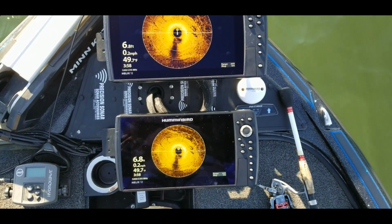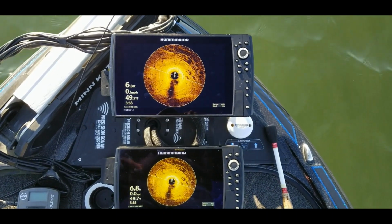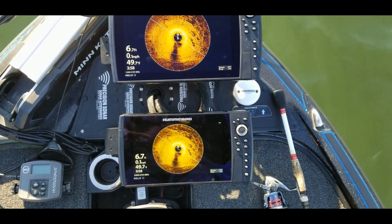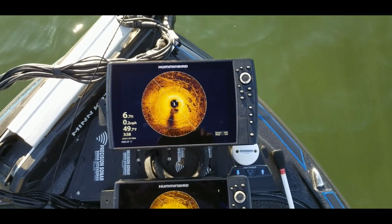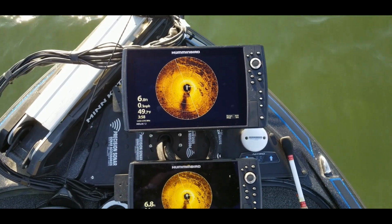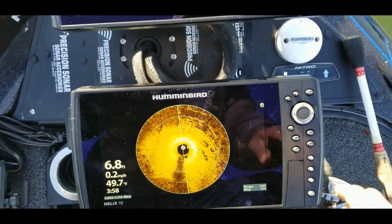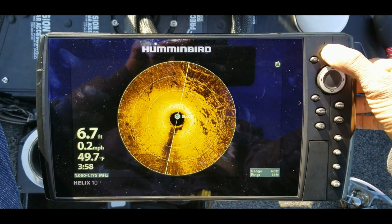And from this is when I'm standing up. This is what it will look like whenever you're standing up. So you can still see the definition on the smaller one, those boulders that I was pointing out. When you look up at the one at the 12, you can see those a little bit better, just simply because the screen is bigger. All right, so now let me just show you guys a way that you can kind of compensate for that. If you come down here on this 10, and let's just hit this positive button, we're going to zoom in on this.